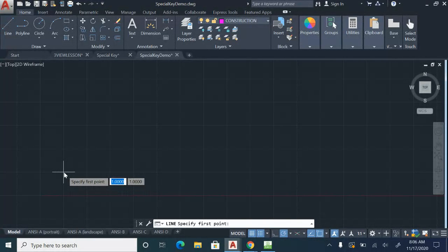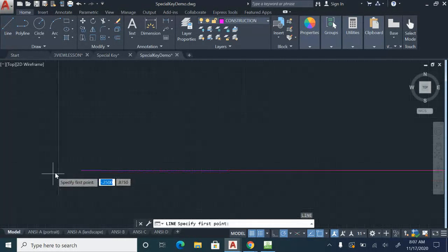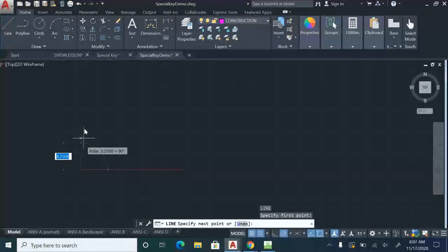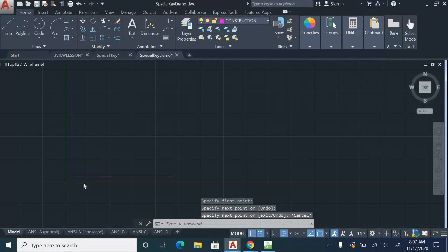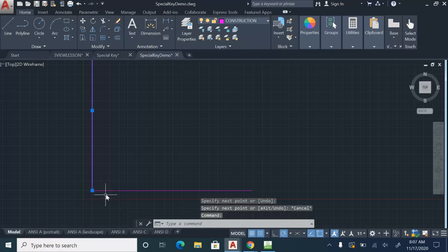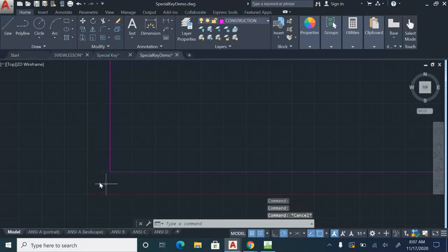So I'm going to start right here, go over 17, that's good enough. Hit escape, hit enter, and then we'll go up 17 again, that's fine. You want these lines to be longer, not super short, and you want two lines, one horizontal, one vertical. You can see how it mirrors my origin point right here.